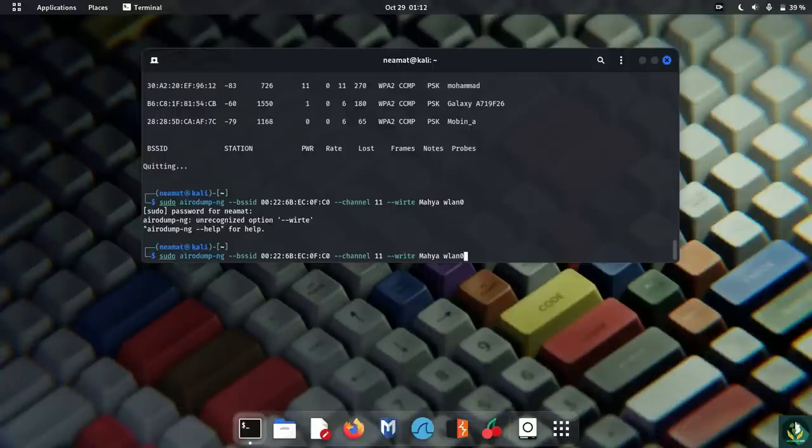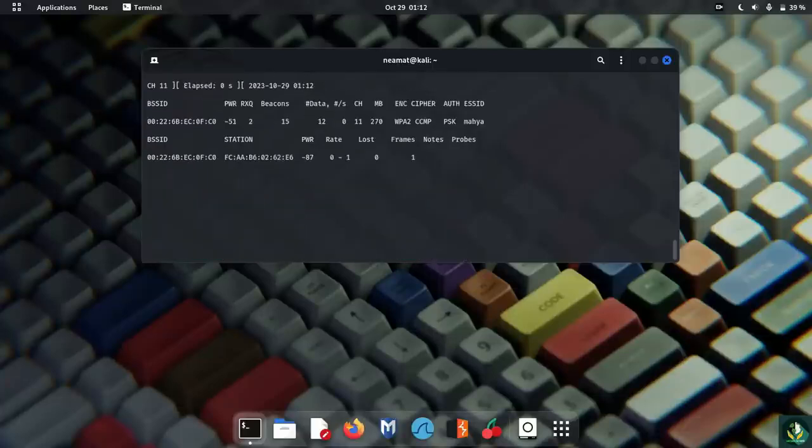Sorry for that. Now you see that instead of having a lot of networks here, this time I only got one network, and that is this one. And you see the BSSID, that I just showed you, belongs to this one.